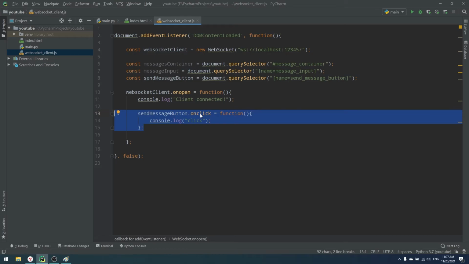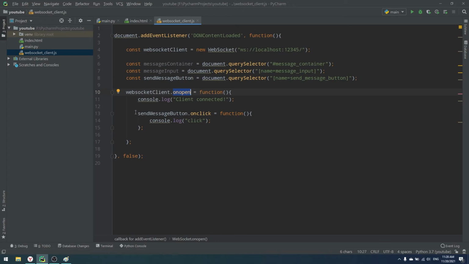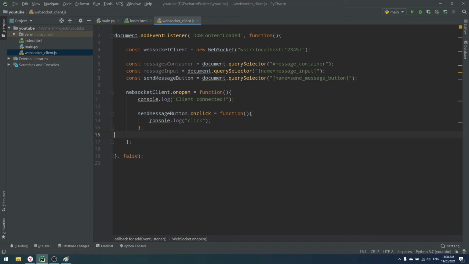to send the message. So what I mean by that is that we only need to work with our WebSockets inside of the onOpen function. Once again, because we only want to work with our WebSocket when we are fully connected, when the connection is fully established. Imagine that our connection is not yet established, and I am quickly doing it 1, 2, 3, send message, then we can receive an error right here. But if our send message button onclick is only inside of onOpen, then we'll only capture our clicks inside of that onOpen function. So we'll only start capturing our clicks when our WebSocket is connected. That is the whole idea.